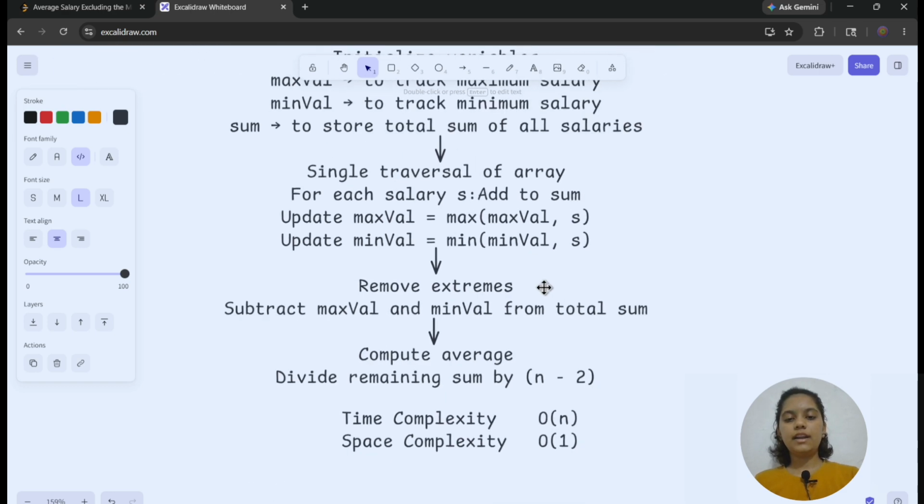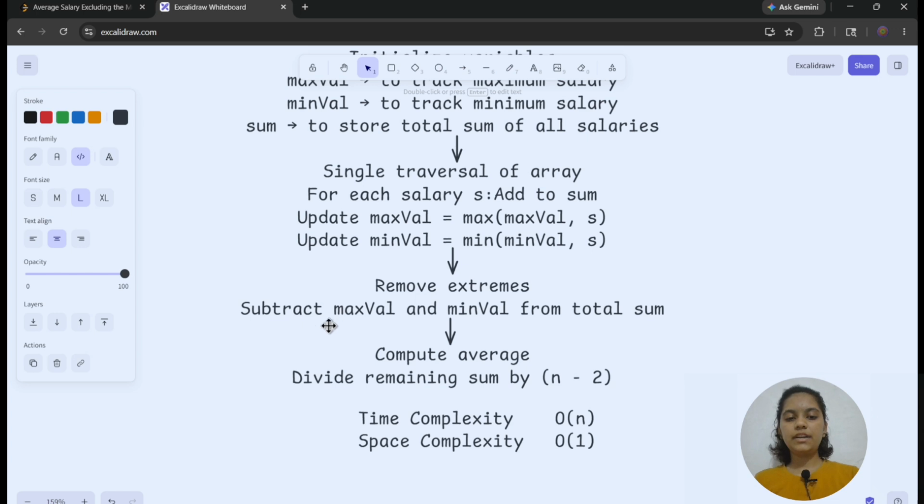After that, at last I am subtracting the maximum value and minimum value from the total sum, because I want to find the average salary without the min and max value.